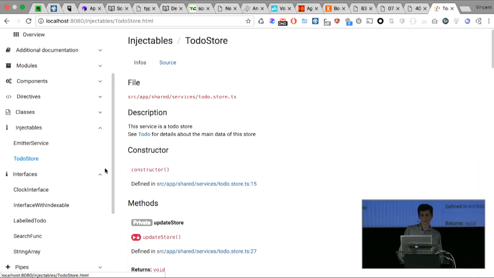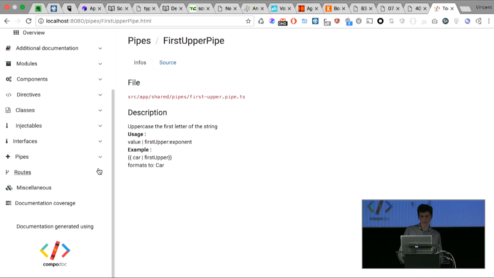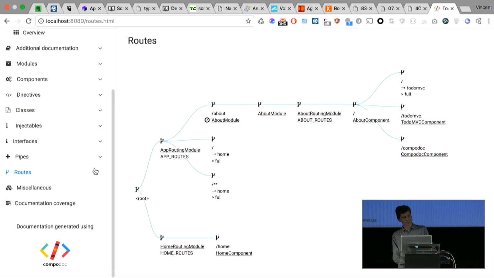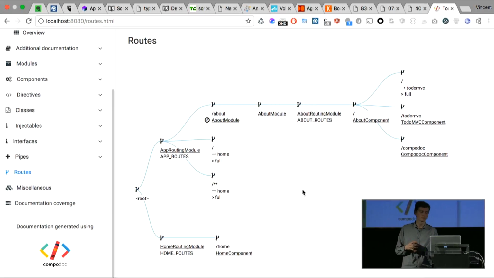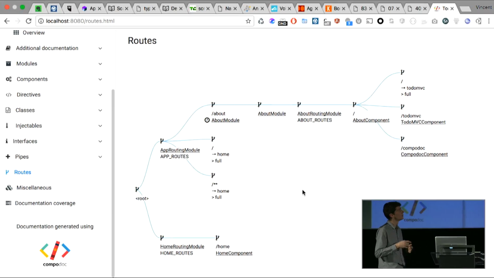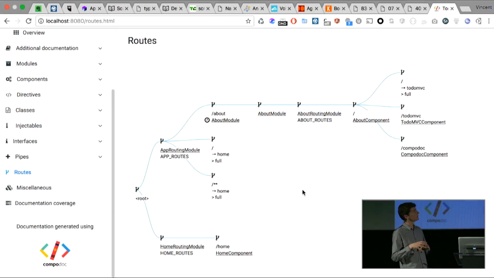We also support TypeScript interfaces and also pipes, if you have pipes in your code. Another great feature is the routes graph, which is built using all the information we have found in your files, between the modules and the links between them.